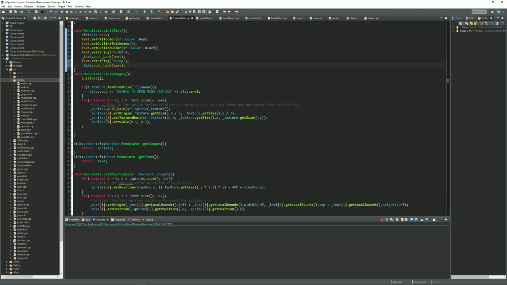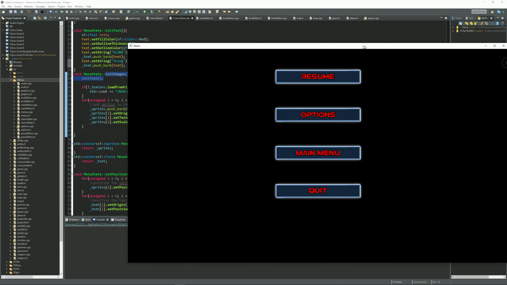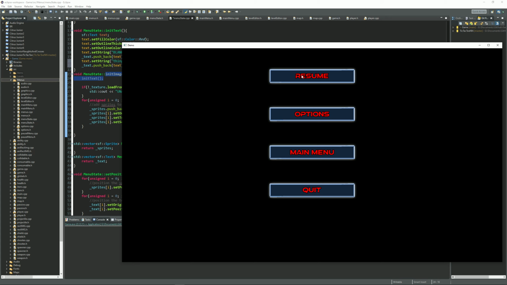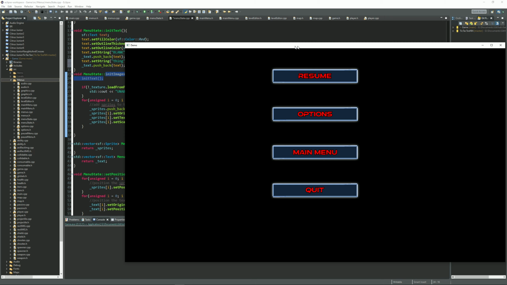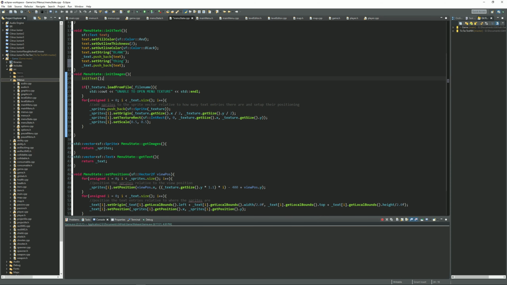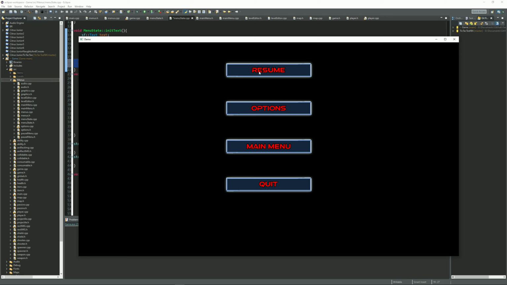But anyways, the way this works, it'll base which images, which are just these, it says resume here, the icon behind it, it'll load that based on how much text there is, and it auto generates the length of this.